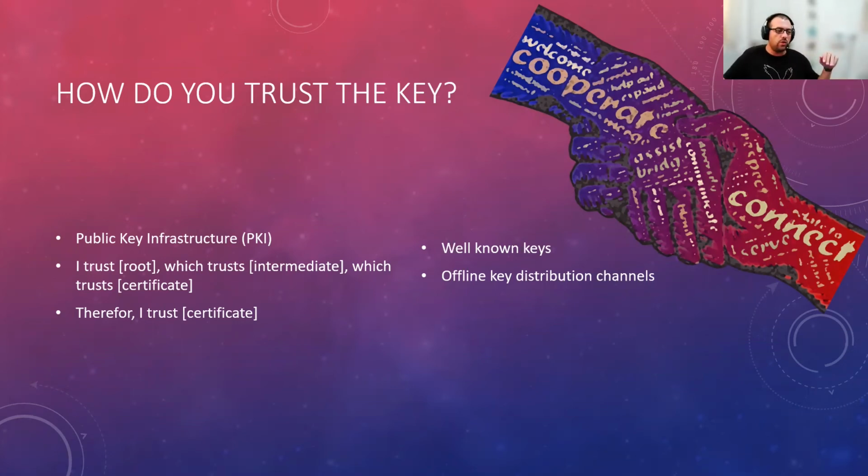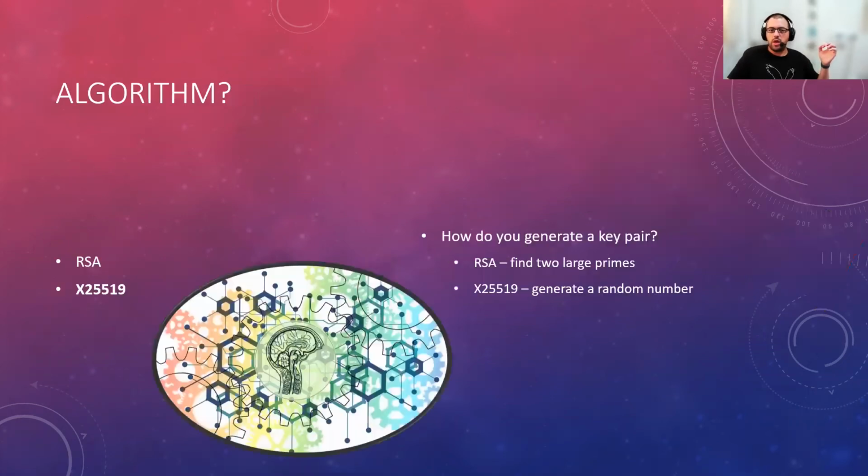If you work in your own environment, you may choose to explicitly say, okay, I'm going to trust this particular key. This is how SSH works, for example, where it says, oh, I trust those particular keys, and there is some other mechanism to distribute the key material. But the issue of key trust is really complicated.